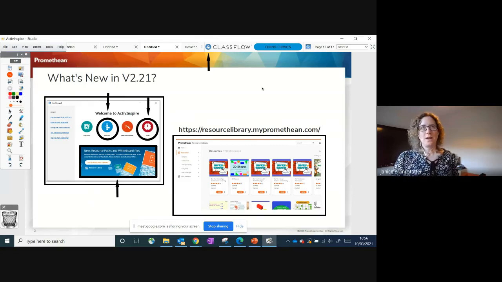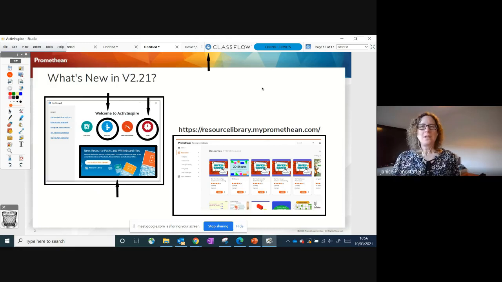Okay, so I keep mentioning that you might be using a slightly older version to the one that I'm using, and that's because the version that I'm currently on is 2.21. Now, at the beginning, I talked about being able to install it on a personal computer. If you do install it on a personal computer, you will get the latest version of the software, because that is the version that we have on our website. So you might find that you have a newer version on your personal computer than what you have at school.